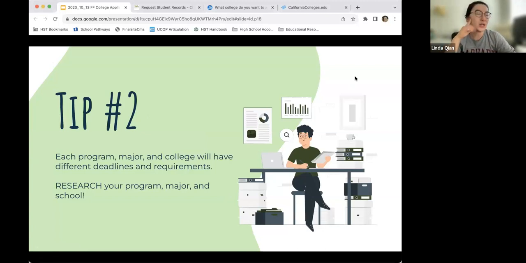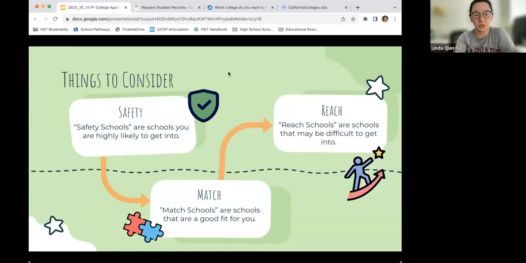If you don't yet, I would recommend going to that californiacolleges.edu site that we talked about and completing a college search, looking at what programs are out there, what you're interested in, where you want to go. And start researching because every single requirement might be a little different. Usually, if you meet the UC and CSU requirements, you will meet the minimum requirements. So usually you're in good shape, and we'll talk about that when I talk about those applications.